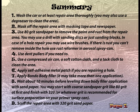Step 3. Use 80 grit sandpaper to remove the paint and rust from the repair area. You may use a drill with sanding discs or just sanding blocks. In case of a hole repair, you may use wire brushes. If there is rust you can't remove inside the hole, use rust reformer in an aerosol spray can. Step 4. Use dent pullers if you need to.